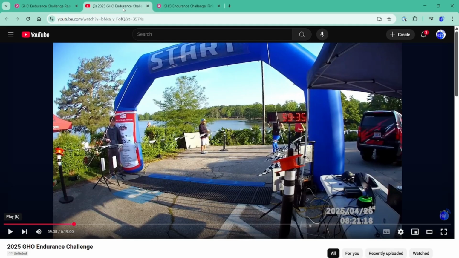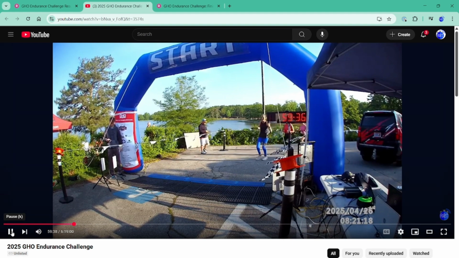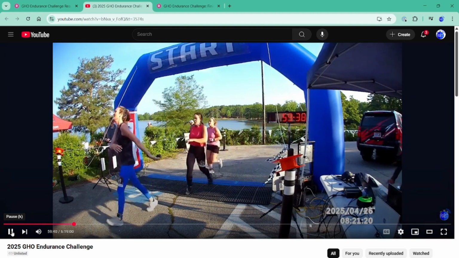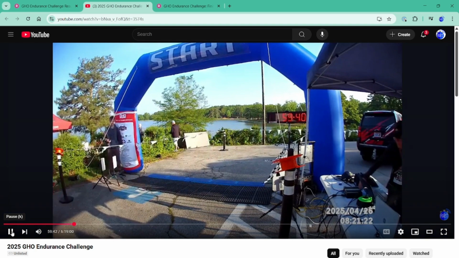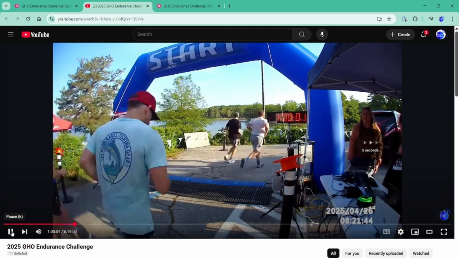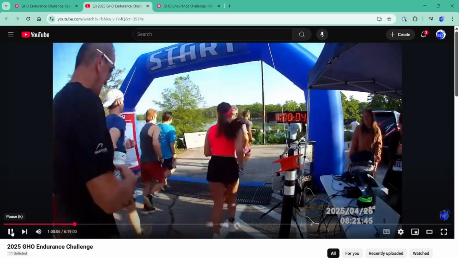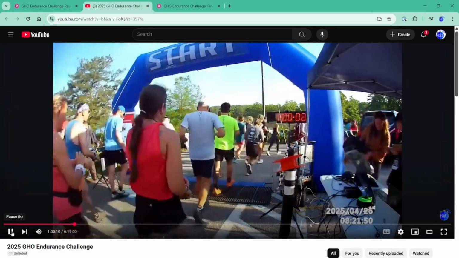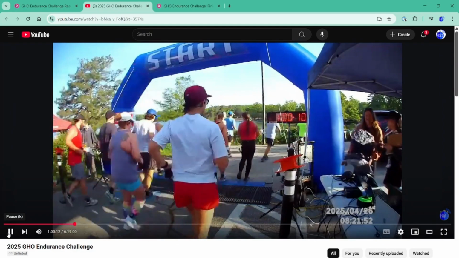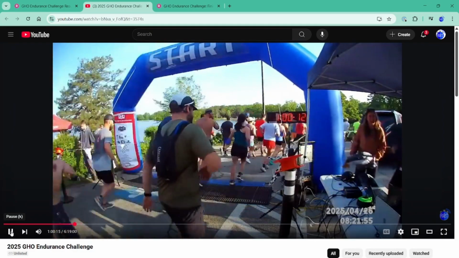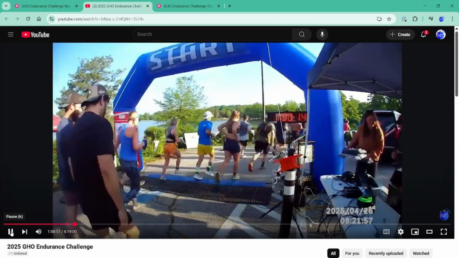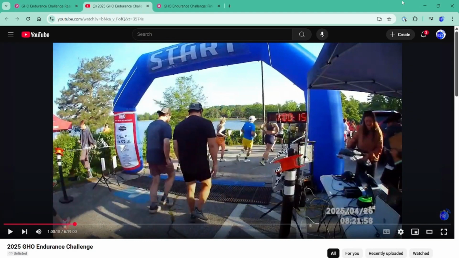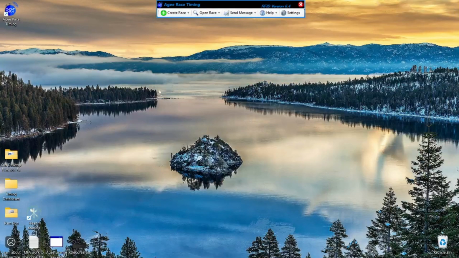And if you look at the video here, here's a group coming in right before the 1 hour mark. So they're celebrating there. And if I fast forward a couple seconds, you'll see that the next group is starting. And so these people, if they don't come back within 30 minutes, then they have to sit out until the next 30-minute group starts. I think that seems to follow a lot of the backyard ultra style descriptions that I hear. So let's look at some of the improvements to the software to make this easier.